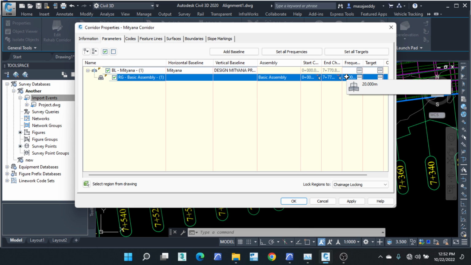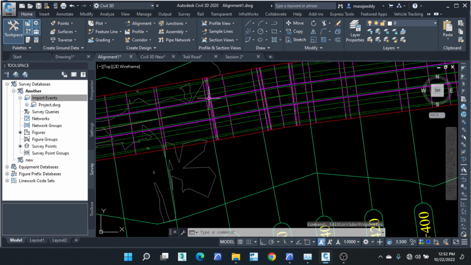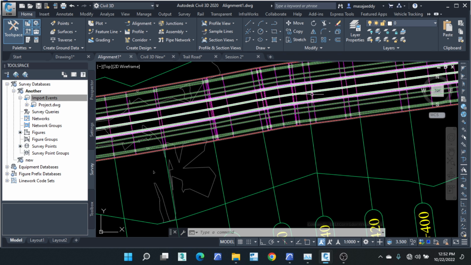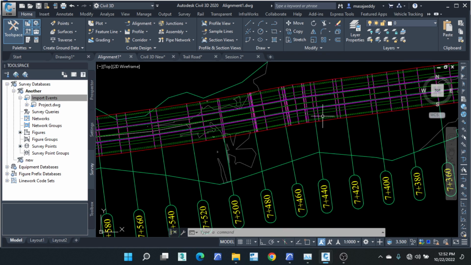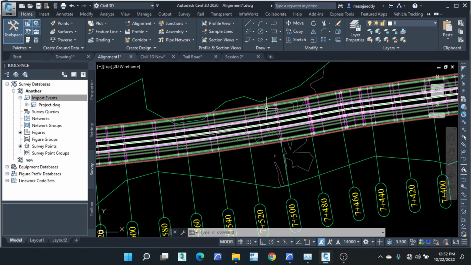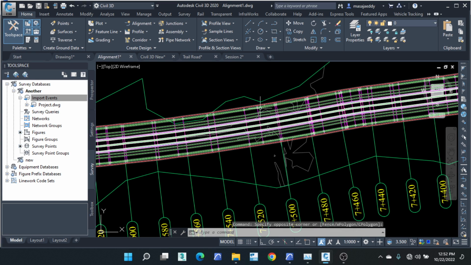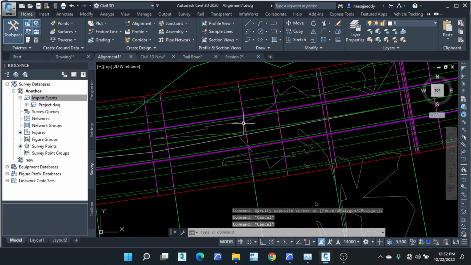Geometrical points is where you have a beginning of the curve and the end of the curve. But that beginning of the curve may not actually be a chainage value that is a multiple of 20. It can be somewhere in between. That's why you're seeing these lines that are multiple. However, most of them are at differences of 20, and also geometrical points, since we have multiple curves there. So that's what they are trying to show us. The frequency is determined by the rate at which you're placing your assemblies. I hope you have understood that.